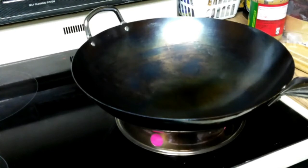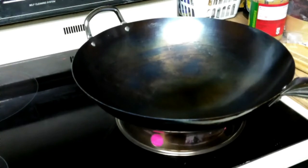And if you notice this, I'm only putting the oil on the cloth, and then I'm rubbing it in. If you put a glob of oil on the bottom, you take a chance of there being a brown spot or a splotch or something like that. And some people do this using paper towels. Because of the lint, I don't recommend it. I guess you can if you want. It's up to you.